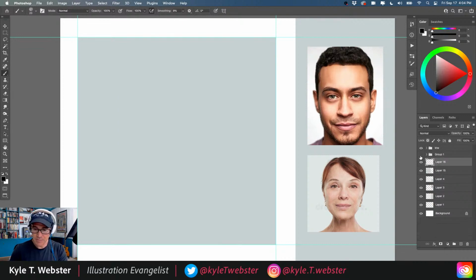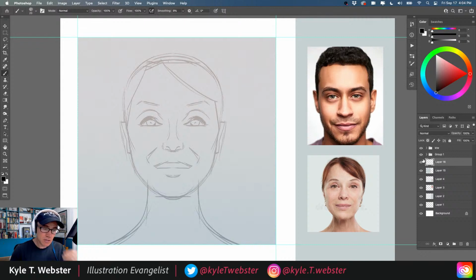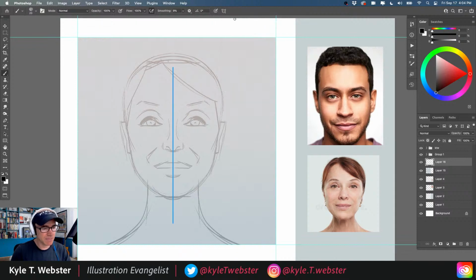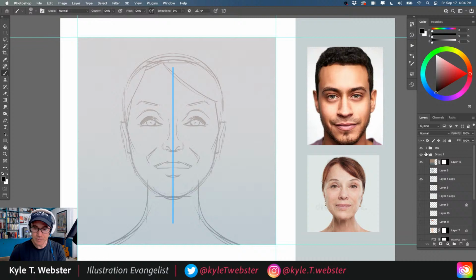All right, so let's hide that now. Come back here. So I started off with this little sketch of the woman, and I used Symmetry mode. If you don't know about Symmetry mode in Photoshop, well, let me tell you, it's going to make your day when we take a look at this, because it is wonderful. Up here you have a little butterfly icon, and you have these options to do symmetry, okay? I think if I do last used symmetry, it'll show up exactly where it was. So there was the symmetry I had, and I'll hide my sketch for a moment here.